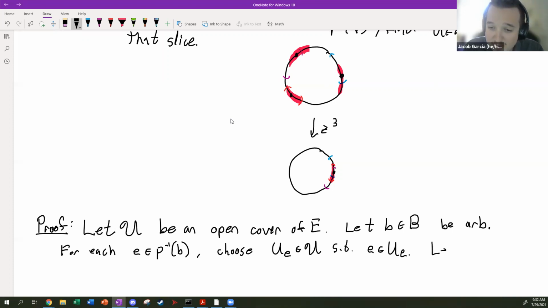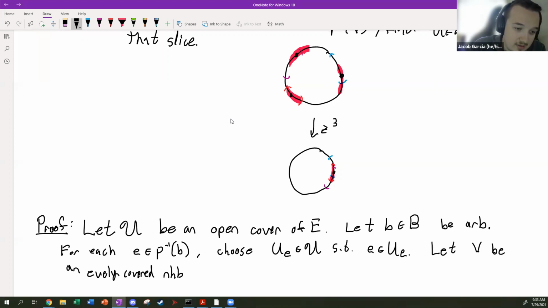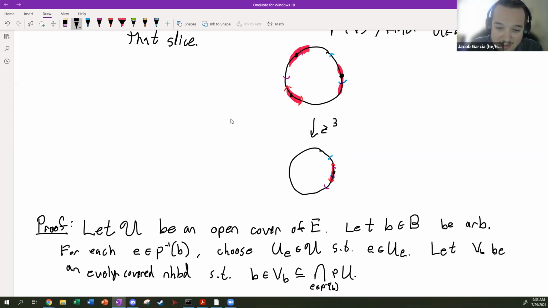And then what I'm going to do is I'm going to let V_b be an evenly covered neighborhood such that b is contained in V_b, which is a subset of the intersection over all e in the preimage of this point of the images of the U_e's. And you should say this on the qual because you want to dot all of your i's and cross all of your t's.